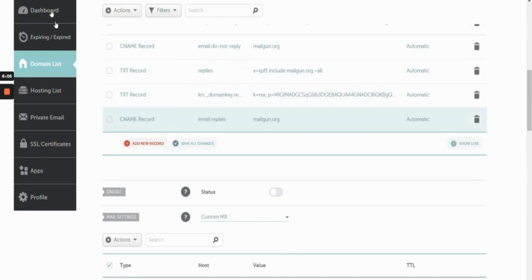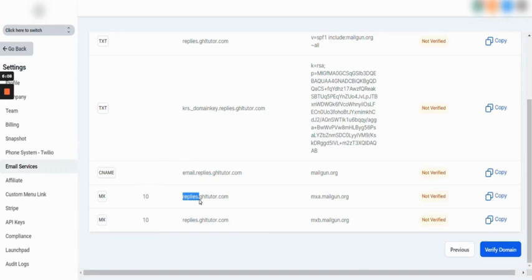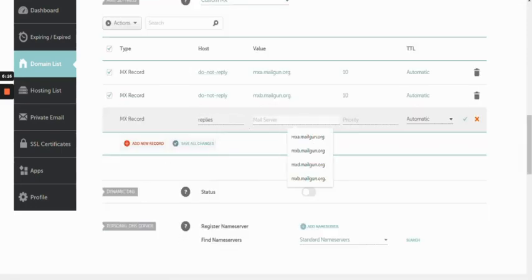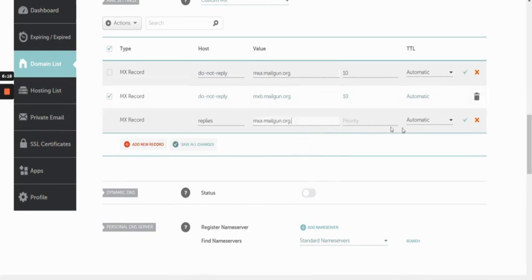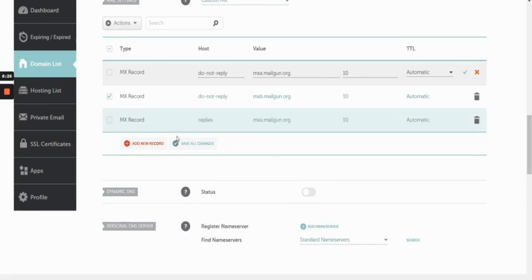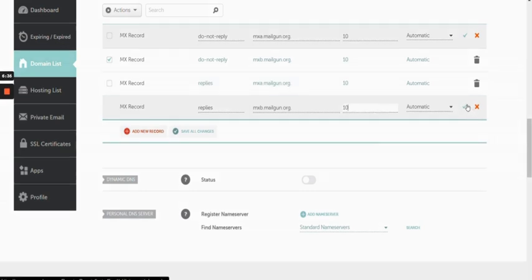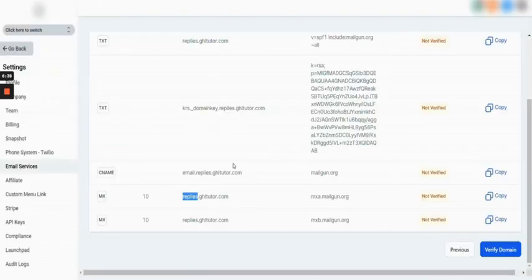And now we are going to go ahead and set up the MX records, and it's going to be replies. So I go down to here, add a new record, replies, and it's just rinse and repeat this. Hit save, priority is 10, and then we are going to add another record here. And this one's going to be replies again, and this is going to be MXB, priority 10, and we go ahead and save this. So now we've set up two sending domains. One for our agency-related tasks, and then the other is for the sub-accounts to use. Again, they can add their own custom domain within the sub-account setting, and it'll be exactly the same thing here, but we'll cover that in another video.